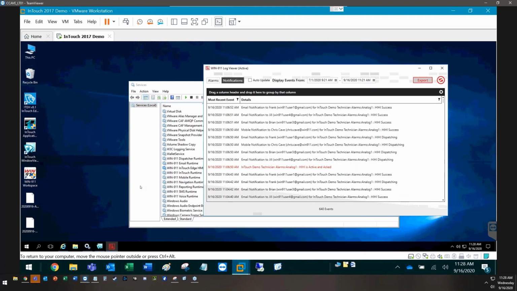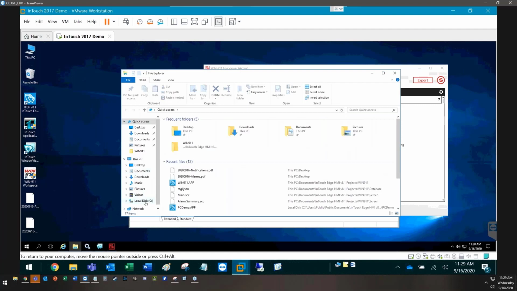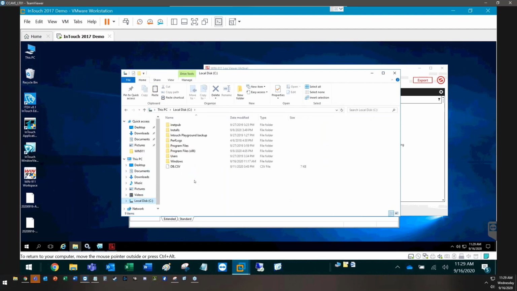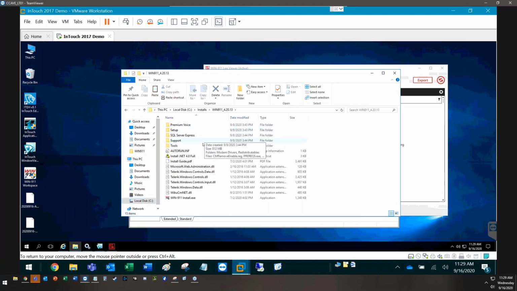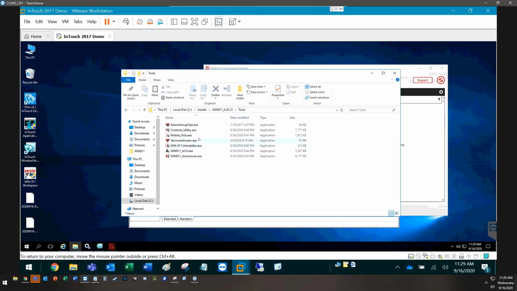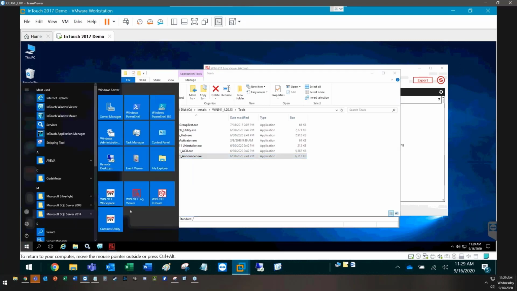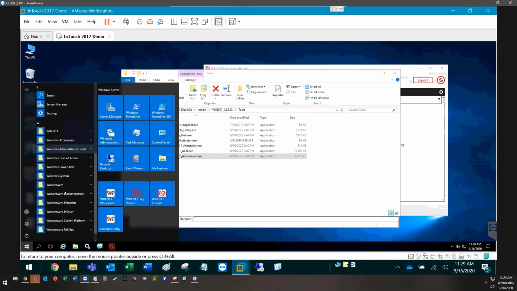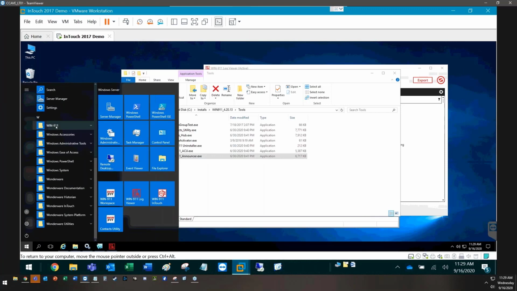And so earlier we mentioned the contacts utility. And what that is, it's a separate install. So when you get your thumb drive from Win911, or if you download it from our website and extract the zip file, you will see it in the installation files. It's going to be under Tools, and we have the option to install the contacts utility. And we have a new feature called Announcer. And what Announcer does is annunciate over the sound card. Let me go ahead and start that for you. When you install these, it'll add shortcuts to the Win911 folder, and so we could do Announcer from here.